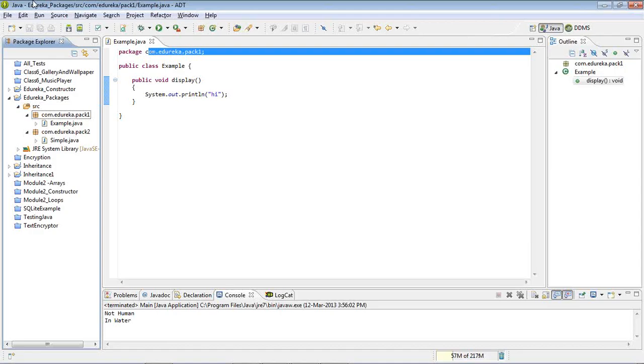Okay, Arun, the basic advantage is you accumulate, you make a collection of all those classes that are of similar types. The first advantage. The second advantage is, if you have two packages, in one particular package you cannot have classes of the same names. Like I have a class that is named Vineet, then I cannot have another class which is also named Vineet, right? So whenever I want to do such a thing, I'll place the second Vineet class in the second package. So this way there won't be any name conflict.